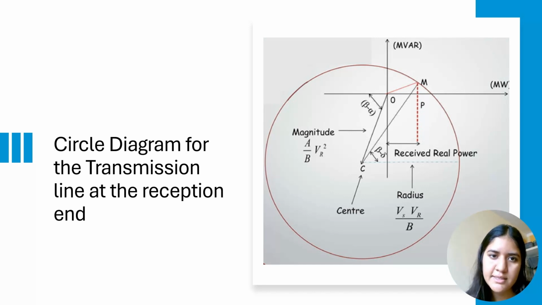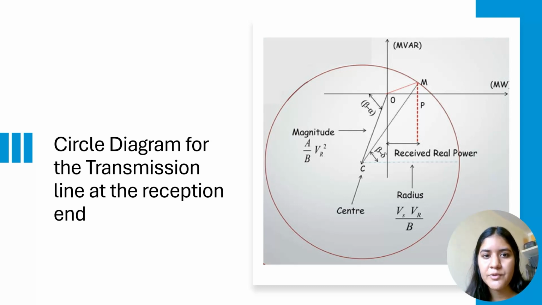What is the concept about that? This one is a graphical tool that visualizes the operation of the transmission line at the receiving end, showing how active and reactive power vary along the line. What is the operating point? This one is where the voltages and currents along the line balance under specific load conditions. This point is critical for assessing system stability.